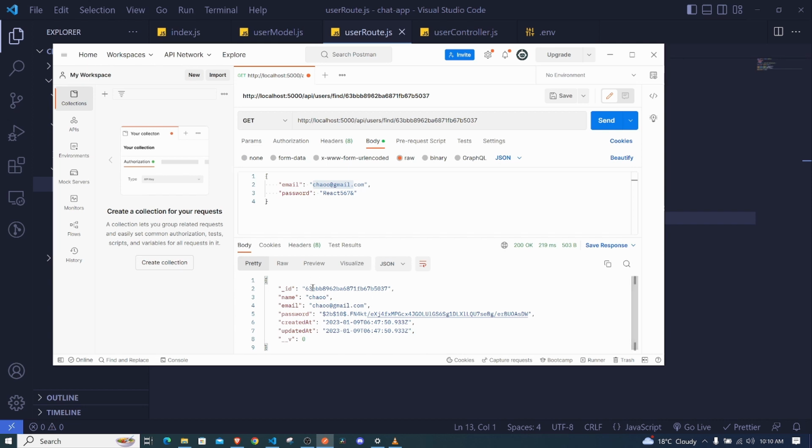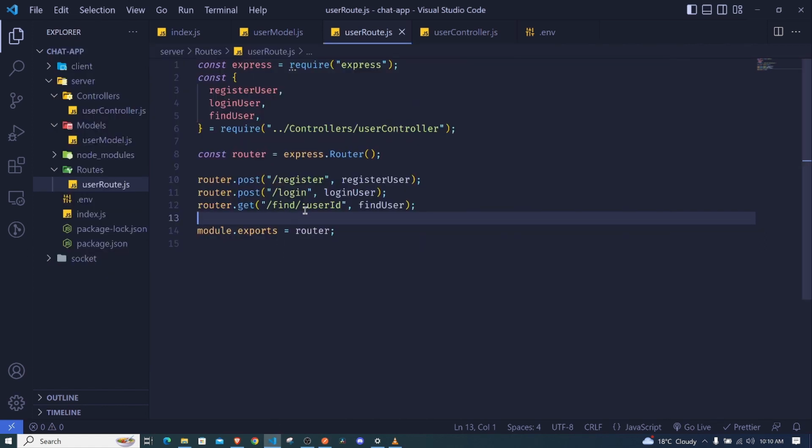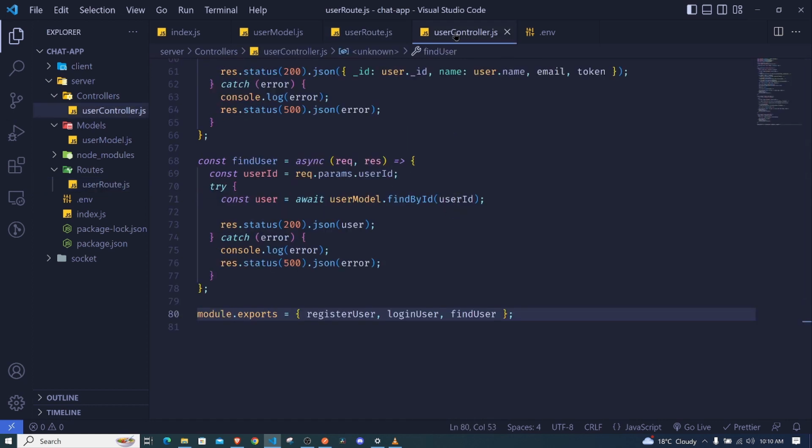And look, we get back the user, and you can see we also have the password and so on. What has happened is that when we use this find and then slash ID, we have specified at our route that the extra part is a parameter, and we give it a variable called userId. Then from our user controller, we are able to get that using request.params.userId. We get that ID, and we use it to get the user from the database. I hope that makes sense.